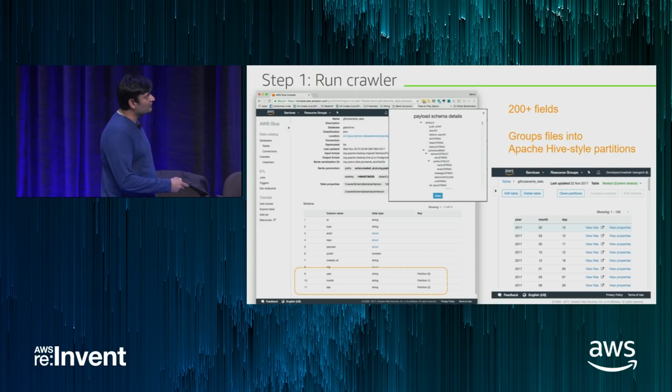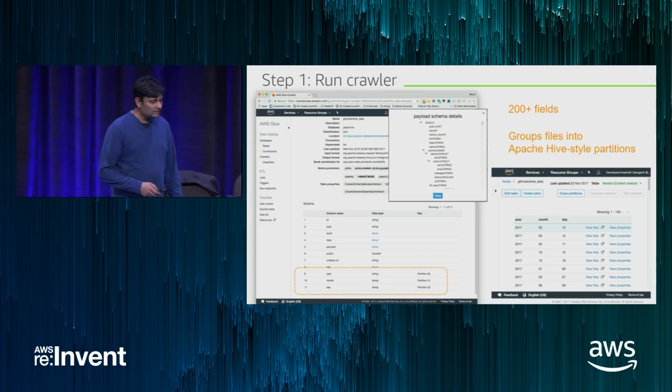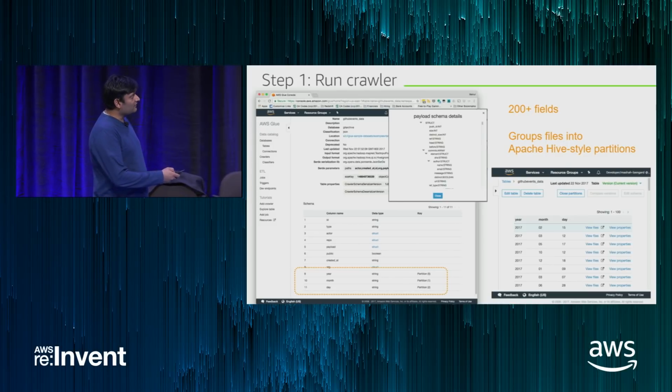over here we're showing you the actual complex schema that comes out from unifying all the various payloads across all the different event types that we have. Doing so creates about 200 or more fields. I didn't actually count them all. Doing it by hand, as I said, is going to be too hard.